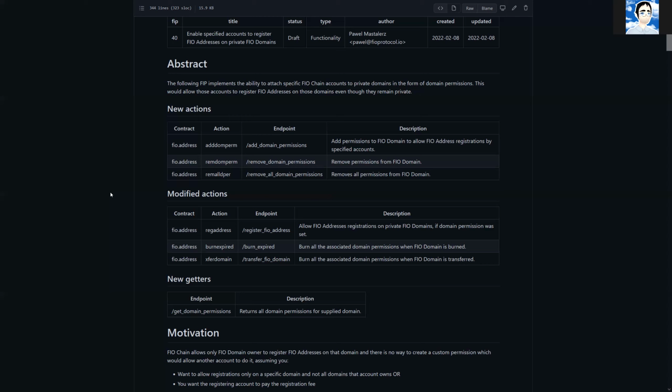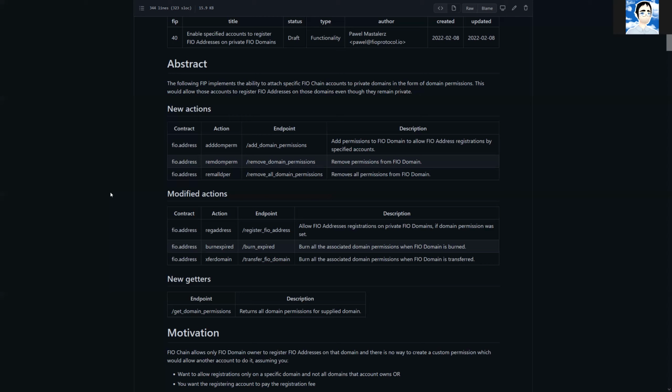But as I was thinking about it, I wondered whether this should be done in a more generic way, because perhaps that need would exist for something else. And how does that fit with the EOSIO core permissions, which already cover a lot of different things? Unfortunately, they're not covering that one thing, and that is for two reasons. One is that it doesn't have the granularity to set a specific domain. The EOSIO permissions have the option to say, I'm going to give you reg address permission so you can register on my behalf.